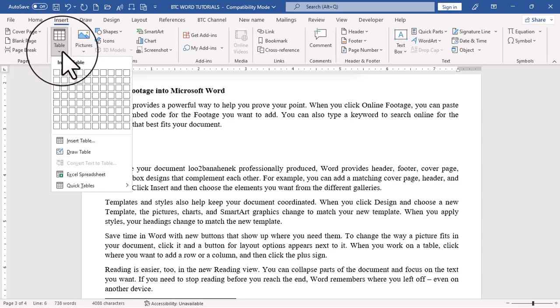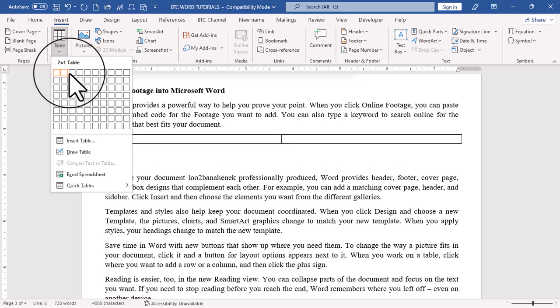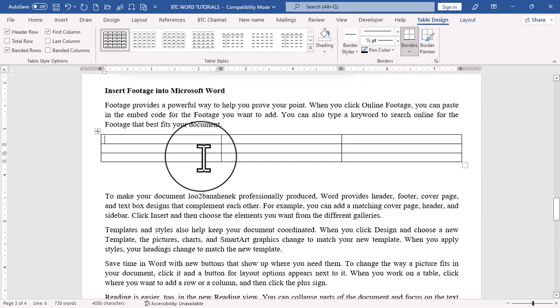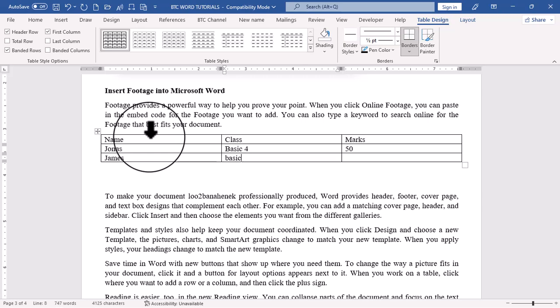Then you choose Table. I'm going to have 3 columns and 3 rows. So in this case, I'm going to have some data inserted into this particular table. So this is the data that I have in this particular table.